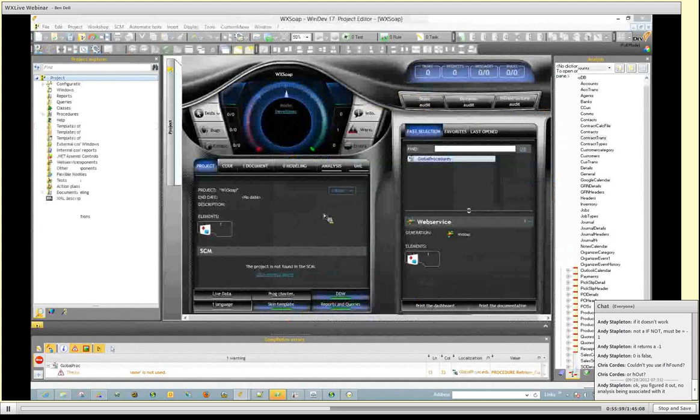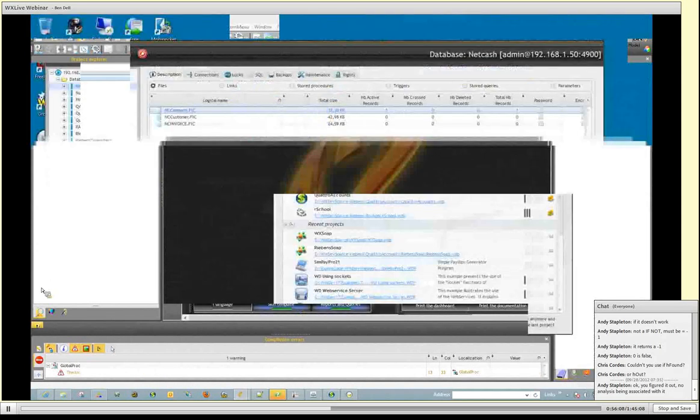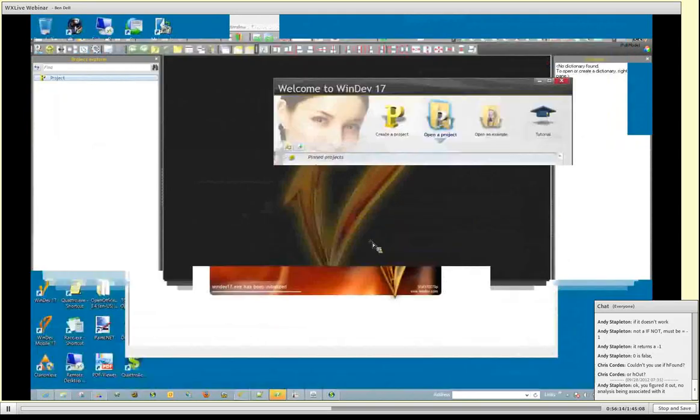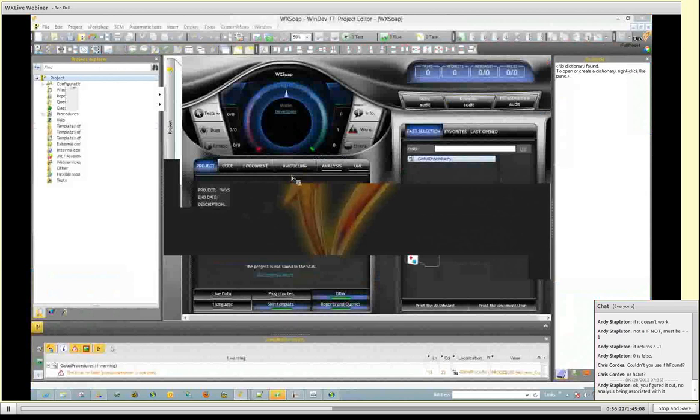Okay, let's close that in total, close that, and we change WINDEV. And we open the SOAP. Project description. Our analysis we're using is SOAP analysis.